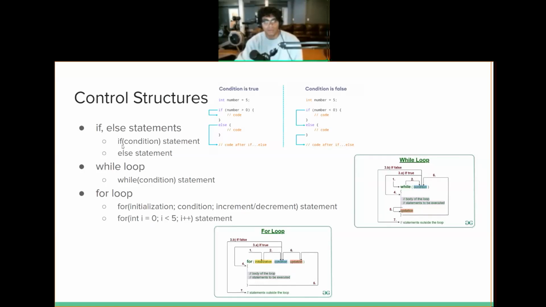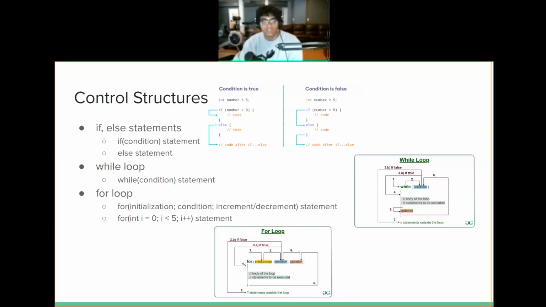And then an else statement functions in conjunction with the if statement. So we can see in the same example, it assigns the number to 5 again, but this time it's if 5 is less than 0, but that's not true. So this code wouldn't execute, and instead it would jump to this else statement, and this code in the middle would execute. And then it would just continue as normal. So does anyone have any questions on that? Or does that make sense? If not, I'm going to move on.